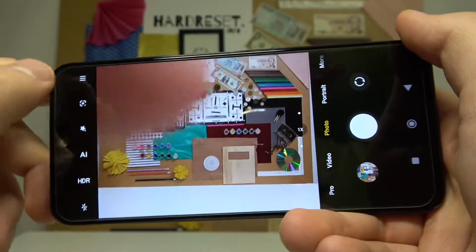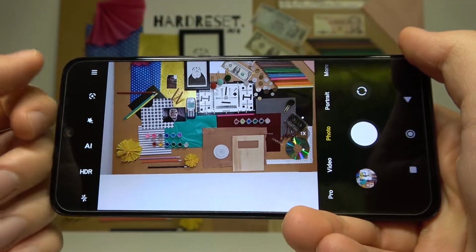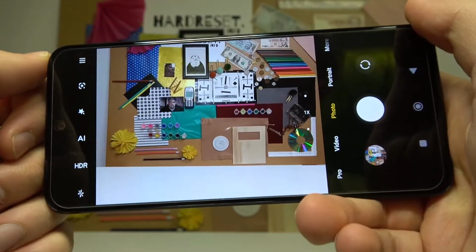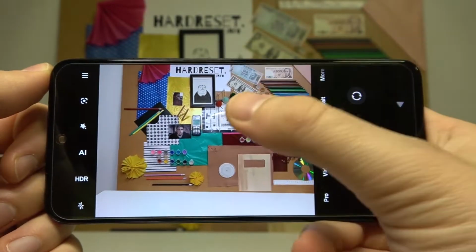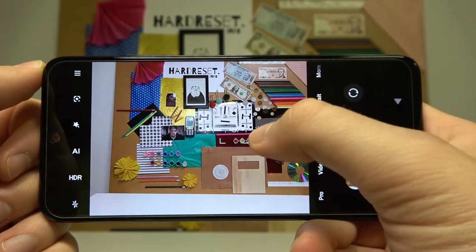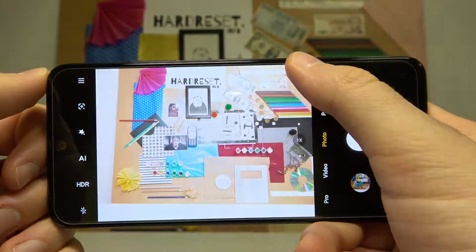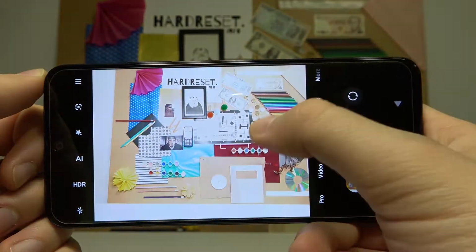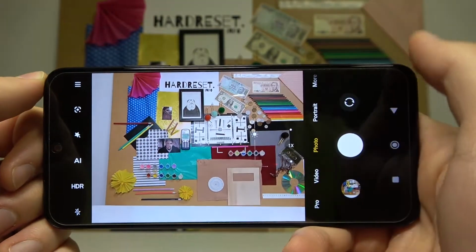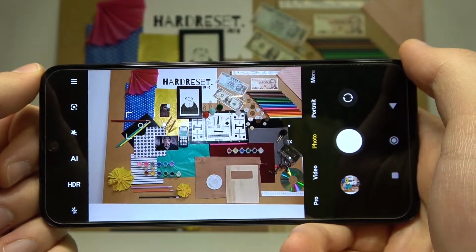Right now, when you try to change the color and temperature of the photos and also the brightness, you can do it like that. So tap on the screen and move the sun icon like that to increase or decrease the brightness level on your photo. To adjust it automatically, just tap on the screen once.